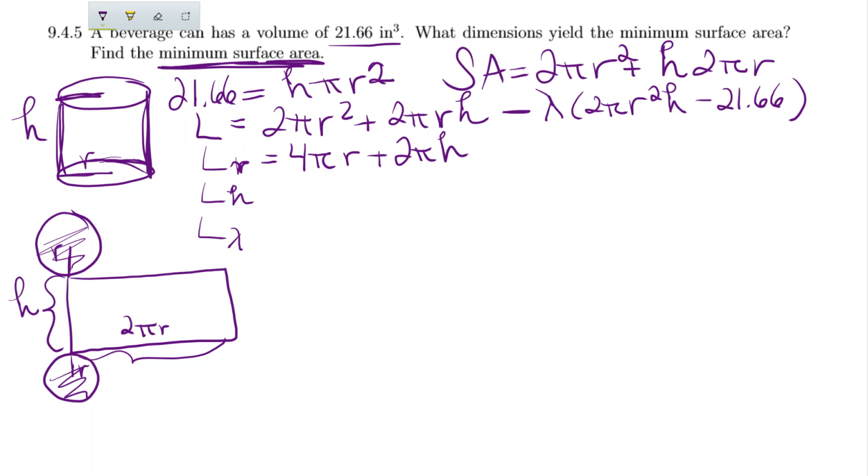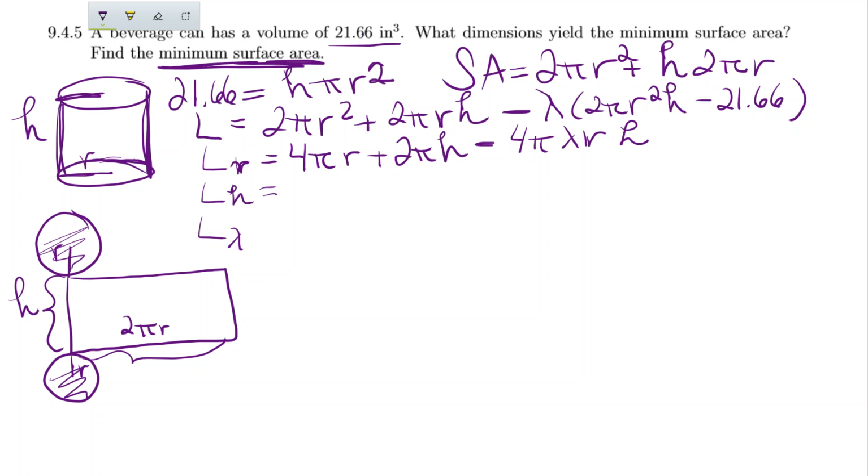I'm going to be careful here. This last number has like no r's or h's on it, so it's only going to show up in the lambda derivative, so I can kind of ignore it and just do this one. So I'll get minus, oh boy. I'm deriving r, so I'll get a 4 pi. I get a lambda. I'll have an r left over from when I did my derivative, and an h. There's a lot going on with that equation. I'm a little worried about that one. Let's do the next one.